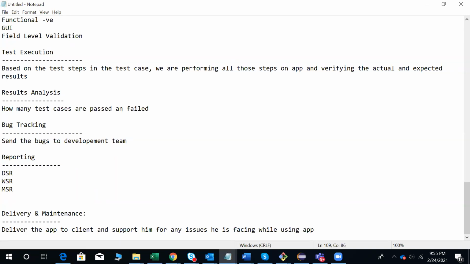So delivery means we deliver the application to the client, and maintenance means we support him if at all he is facing any issues. That is about delivery and maintenance.